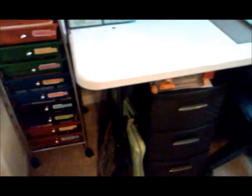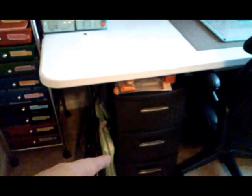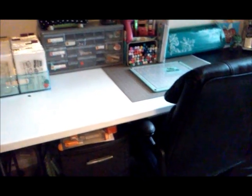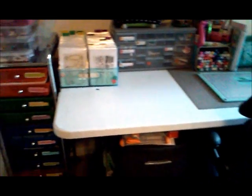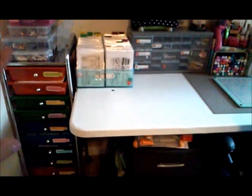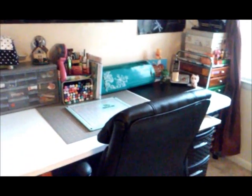Then we come over here and there are just my laptop and my Wii Fit. This table is a utility table from Walmart and it's really nice. It measures about, I think, 6 feet, and it's perfect for this corner because this corner measures around 8 feet, so there's enough space for a colored drawer on each side.